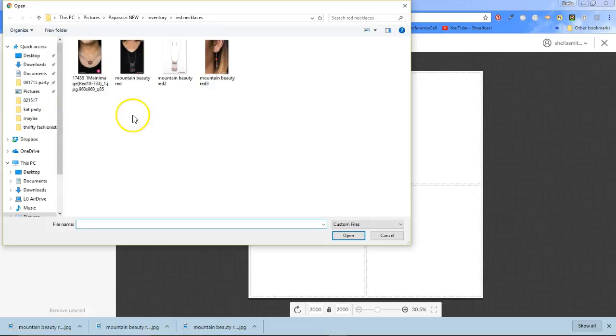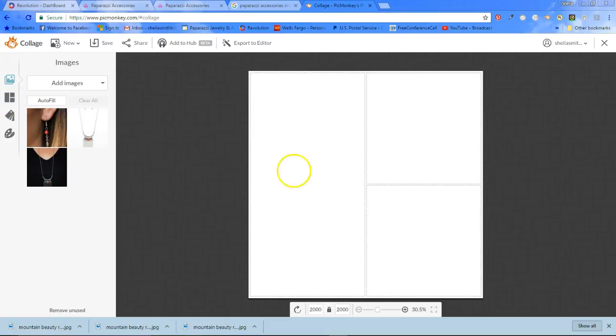Okay, so now I'm going to add my images, and it gives you options of where to add them from. I'm getting them from my computer. I'm going to click, and then I'm going to hit Control on my keyboard and click again to get each picture that I want to upload. So I'm going to open those three. Now you can use this design collage right here, but I personally prefer to use other ones.